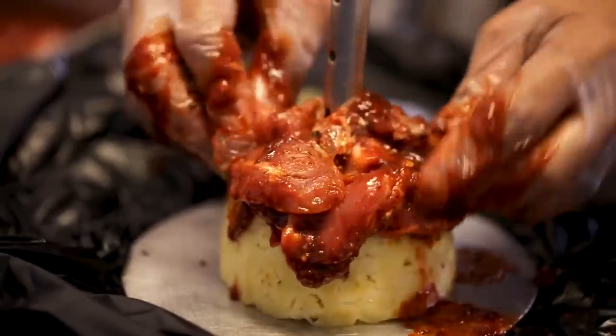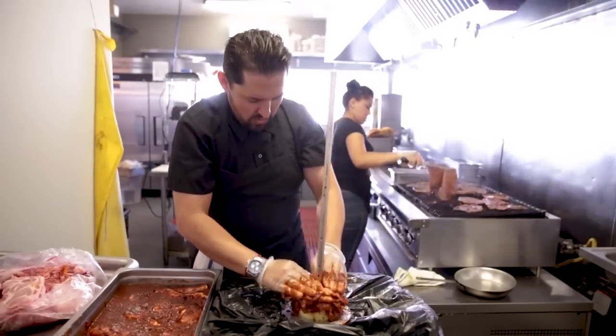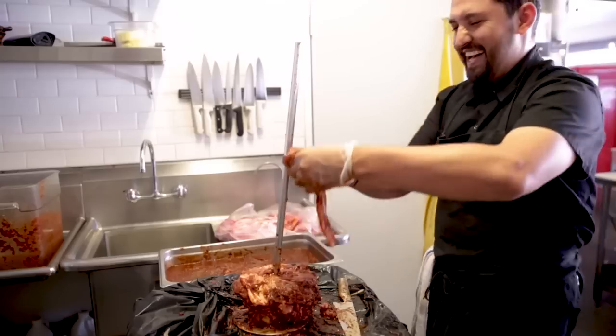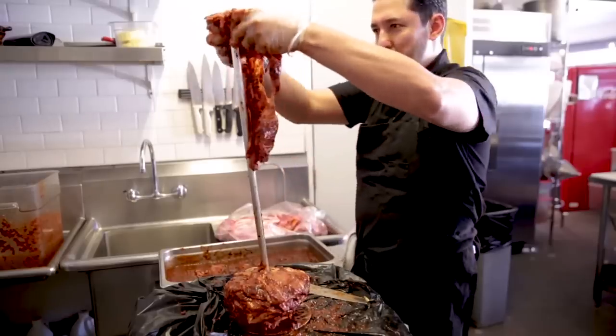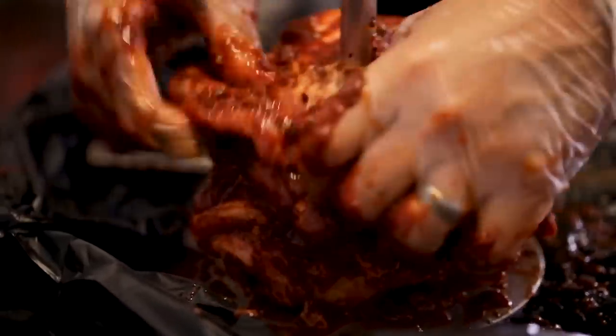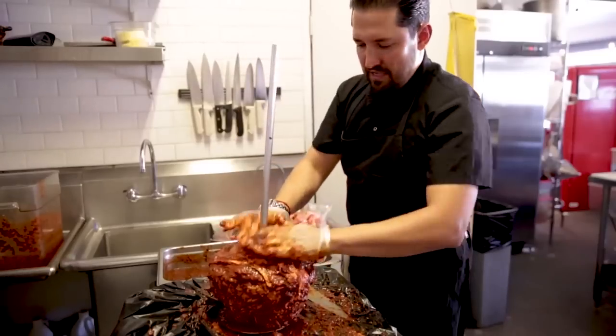It takes me about 45 to an hour. For me personally, it's very relaxing, therapeutic. It's really fun. It's literally like doing a vertical puzzle, if you may. Usually we make a trompo here on Mexicali Taco, and that's about a 30 to 40 pounder, depending on the day. Out of that trompo, you could probably get about 300 to 400 tacos.